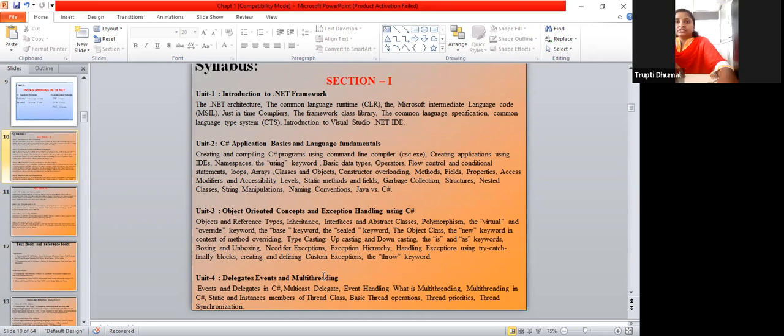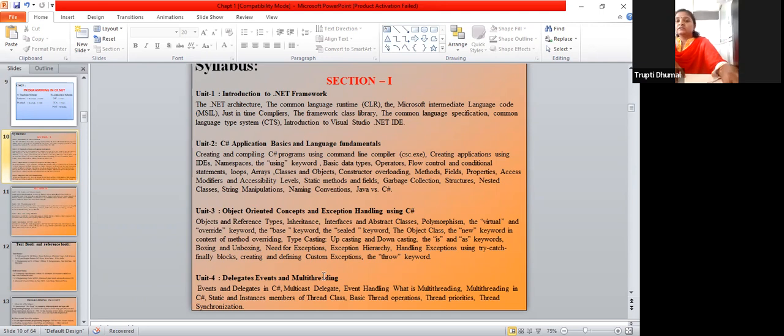Now in the third chapter, we are going to see the object-oriented concepts and exception handling. Whenever an error occurs, we have to handle it. So, the software in itself is built with many of these exception handling cases. So that concept we are also going to see with the OOPS concept.